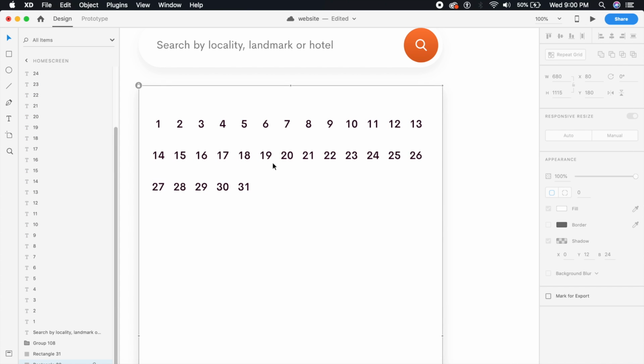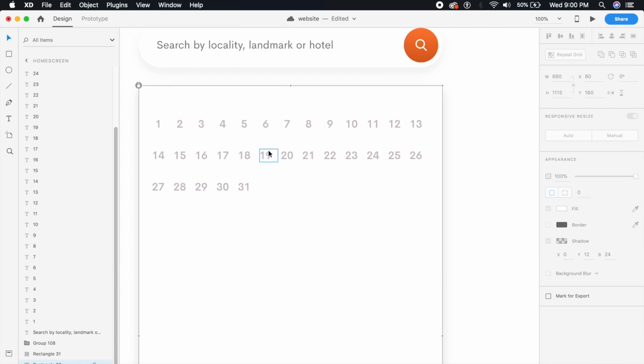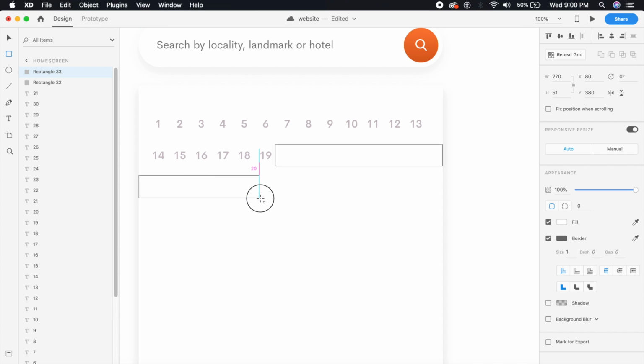What I'm going to do now is I will decrease the opacity of this black to 50%. Let's just do that. Everything else is fine. So how about 25? Yeah, that's perfect. And I want the dates to be from 20th to 31st. So bring the rectangle tool again, and from 20th, bring it to the edge right here, and another rectangle right below it from 27 to 31st. Perfect. And I want both of them to have the same height. So I'll make this 50 pixels in height. Right here, I'll do the same thing. So 50 pixels in height.